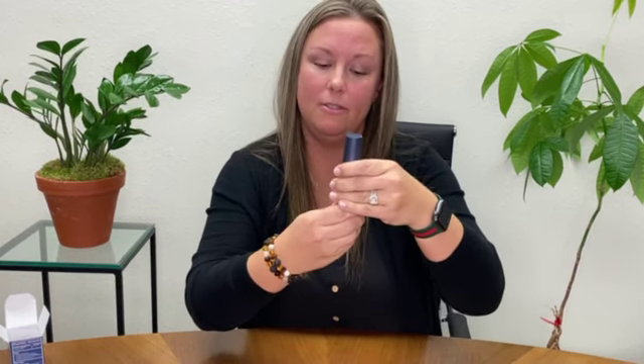Your brush comes in three separate pieces: your cap, your brush body, and your refill cartridge. You'll want to open your brush by turning until you hear a click — that means it's open and ready to use. If you continue to turn, this bottom part comes off, and this is how you're going to refill your brush.